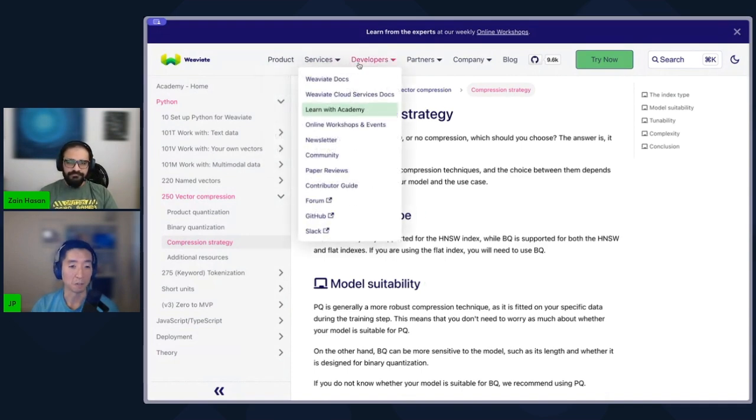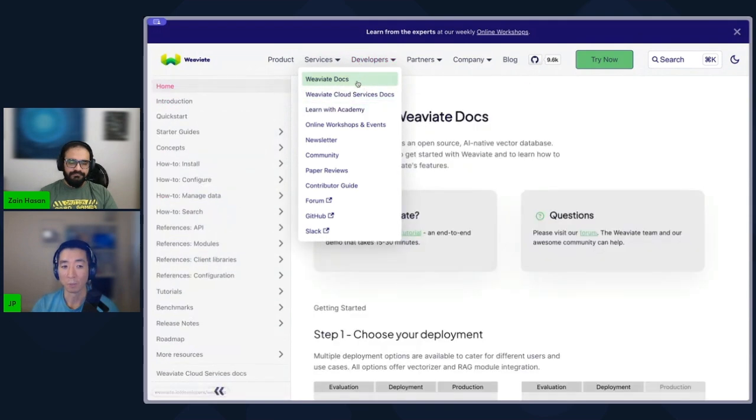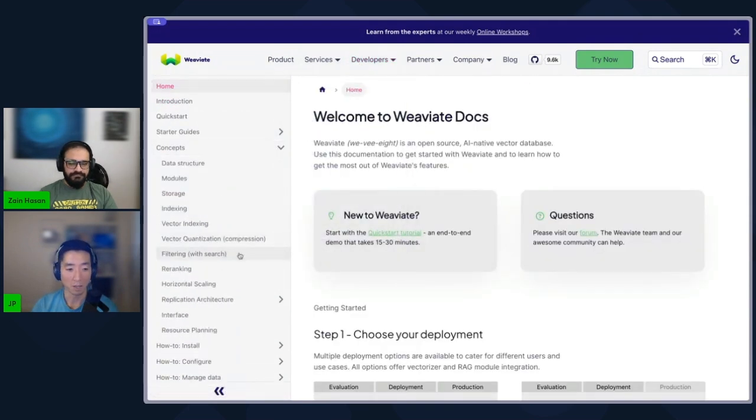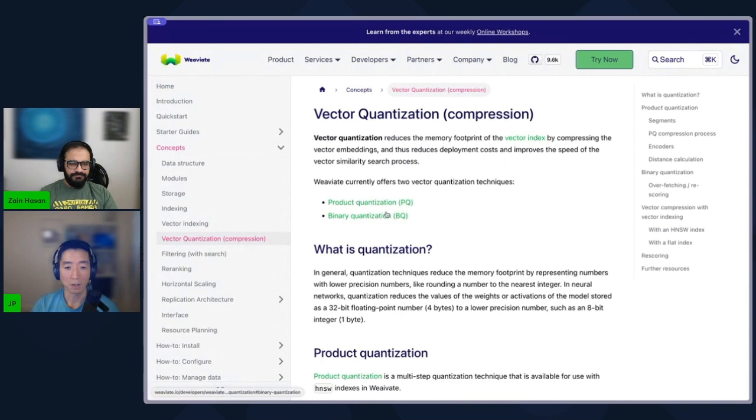We, of course, have the official documentation on the topic as well. On the concepts, we talk about vector quantization. So that's another resource. And this is a really good topic, and I would also recommend the Hugging Face article on quantization. I think they've got a blog from a few weeks ago, and that one was really good as well. I would really highly recommend that. That's what I've got in mind. I don't know if you have anything else in mind, Zed. No, I think that's everything.